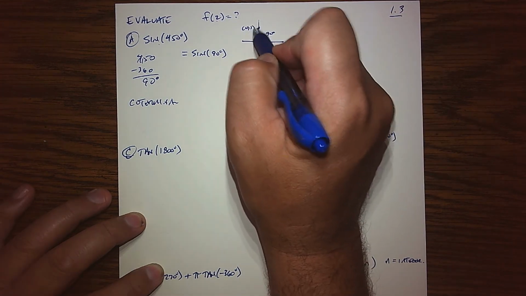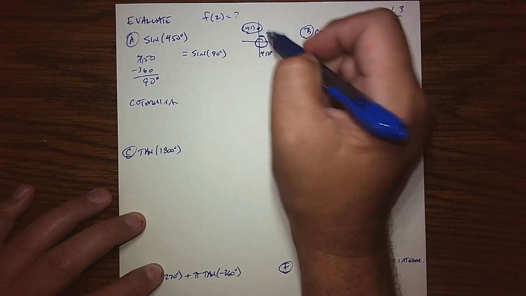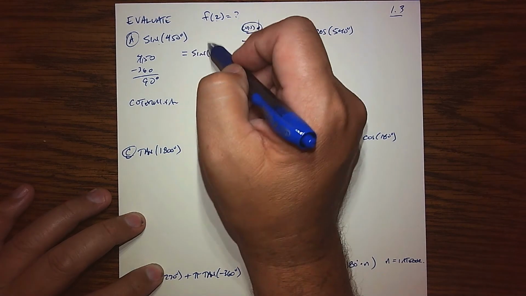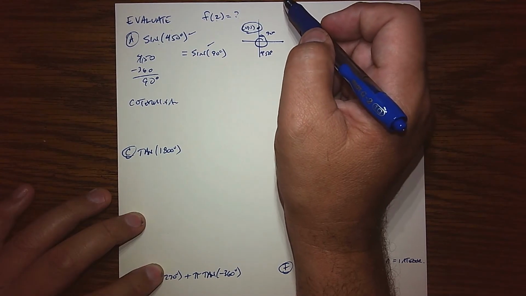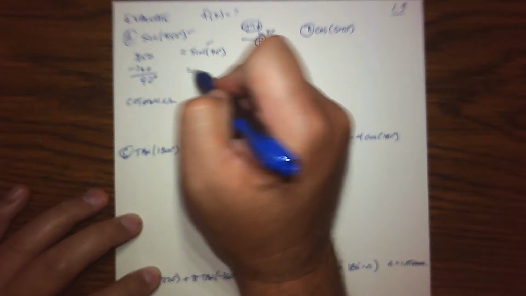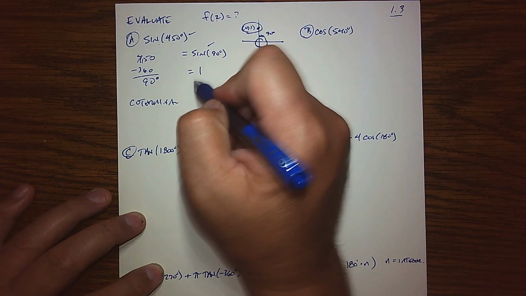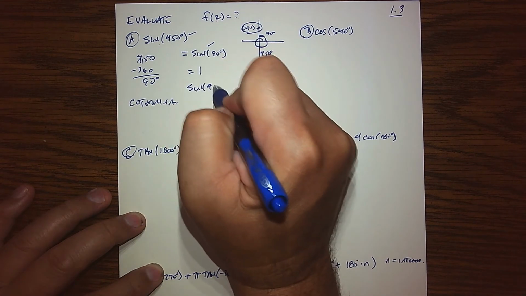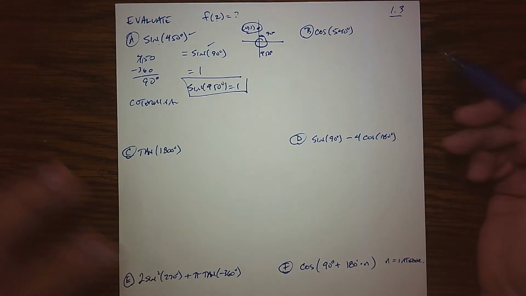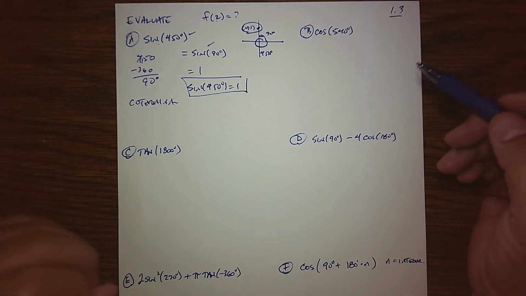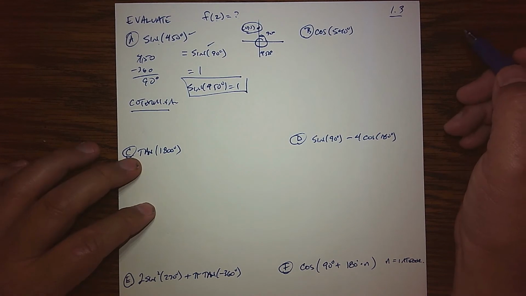So they basically have the same point. I believe we use 0, 1 on the terminal side. So since there's the same point on the terminal side of these angles, that means whatever the sine of 90 is, the sine of 450 will be the same. And of course in the last video we found that the sine of 90 was equal to 1. Alright, so what's the sine of 450 degrees? It's 1. Okay, and so that's how we can basically handle some other situations and take advantage of the coterminality that we discussed long ago.